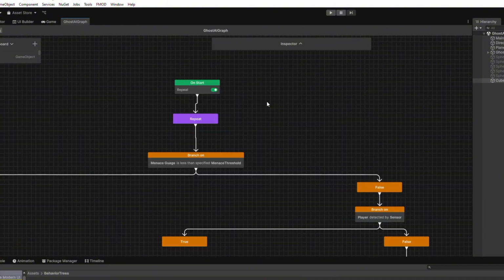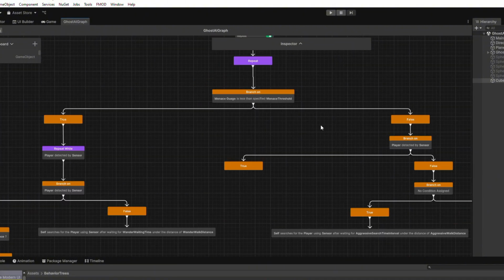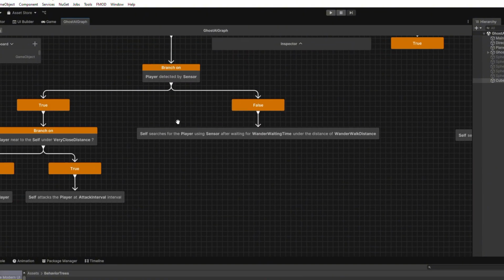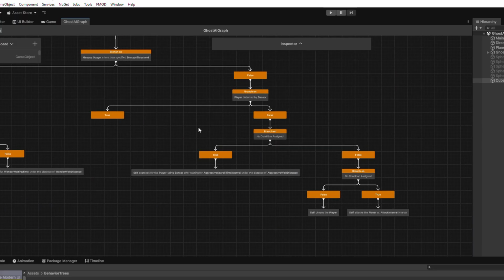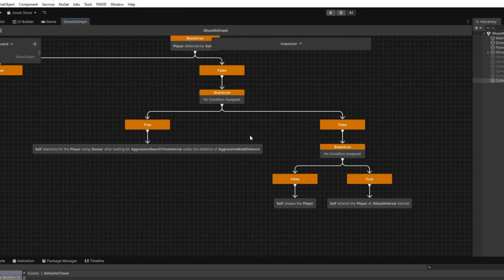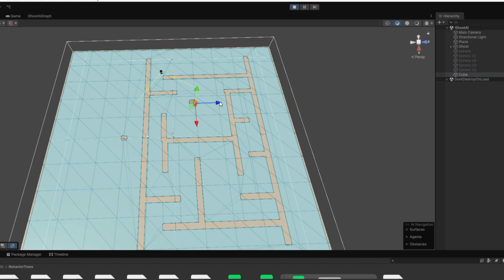Unity provides the graph structure by default, so we started by making a simple behavior tree. We started with basic behavior where the monster first tries to find the player, and once detected, it starts chasing it. We used NavMesh for pathfinding. Since our environment will be fixed in most parts, a NavMesh is enough for pathfinding.